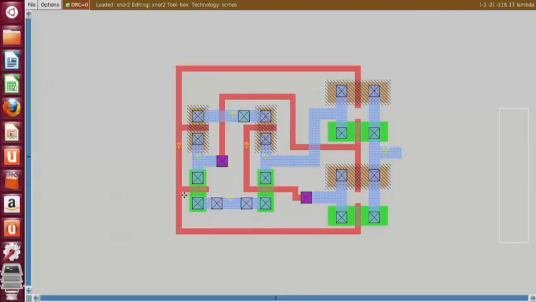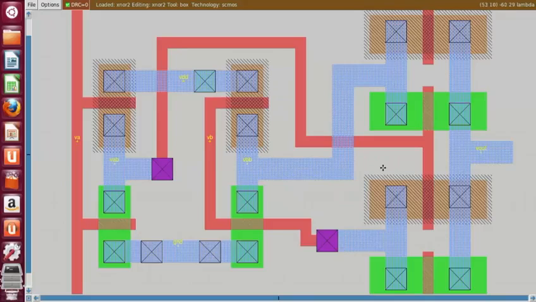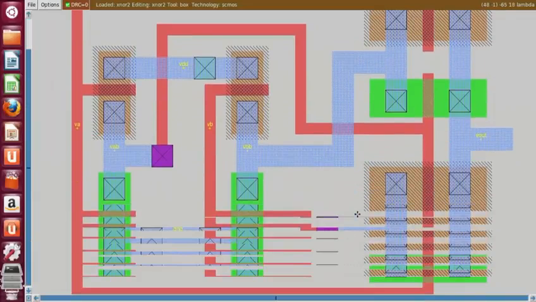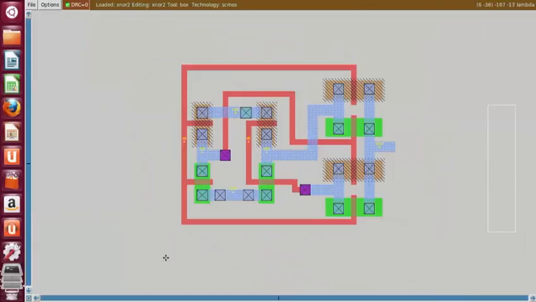The inputs are VA, VB, the output is Vout. This is the layout of a 2-input XNOR gate that is drawn using 2 transmission gates and 2 inverters using the toolbar in Magic.